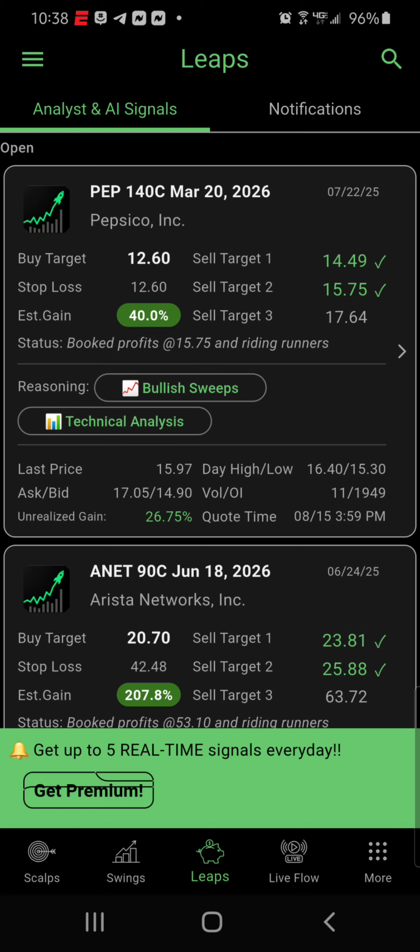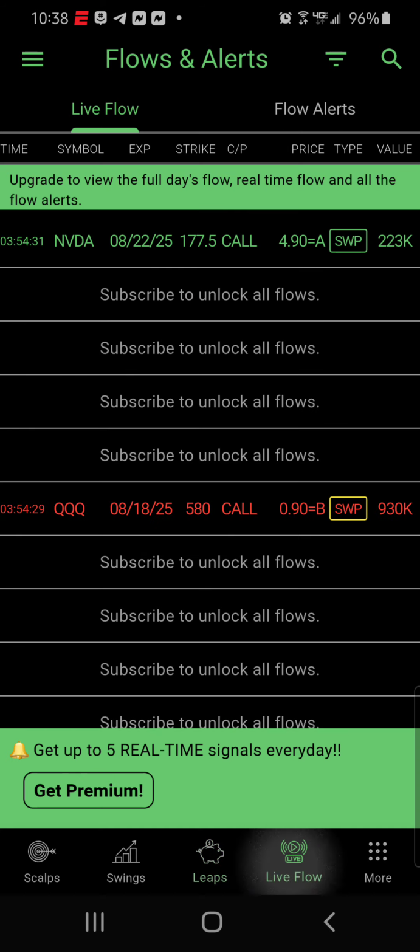So my thing personally, live flow, I really don't mess with, but it just tells you what the flow is on some type of stock. Is it calls? Is it puts? Is it sweeping? Is it whatever? You know what I mean? You got to look those definitions up. For a beginner like you, I wouldn't even worry about this because I've really never looked at it. I don't take the time to look at this stuff.